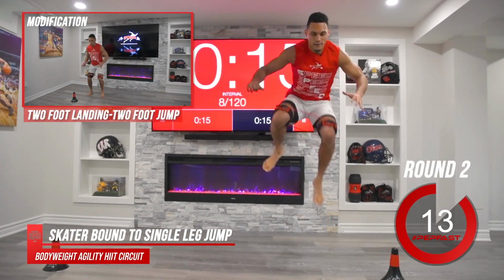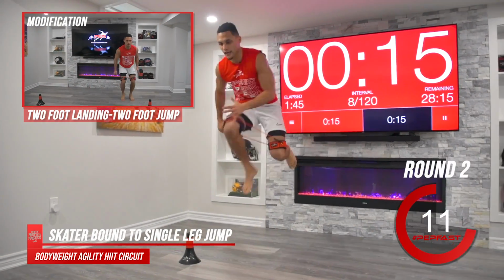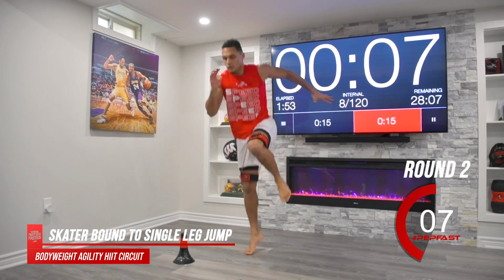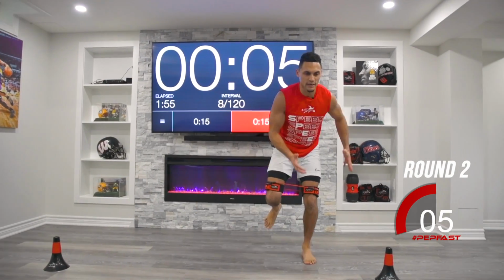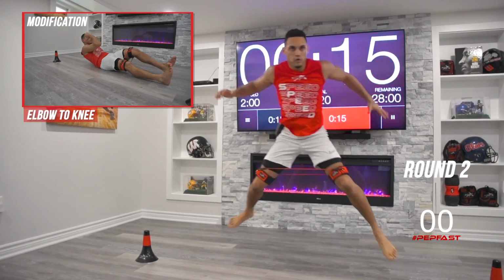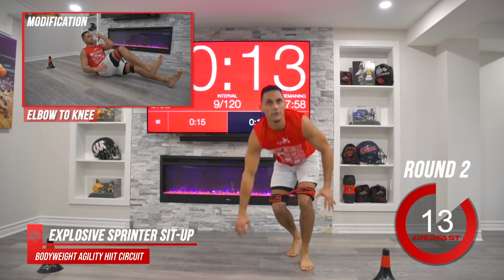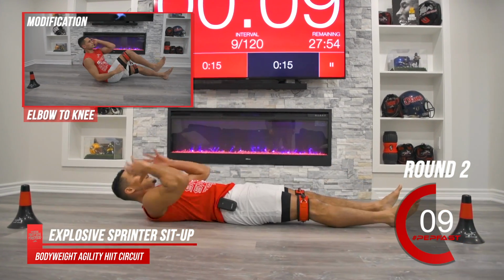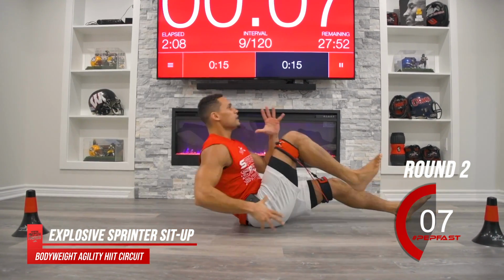Skater bound, pop up off one leg. We're looking for balance, stability, and body control. Notice how I land first, gather myself under control, and then pop. Next up, we go to the ground. We go right to the sprinter sit-ups. Notice how fast the transition is.